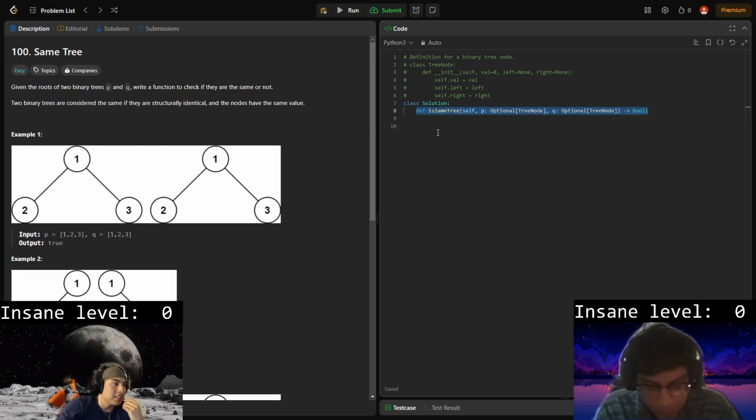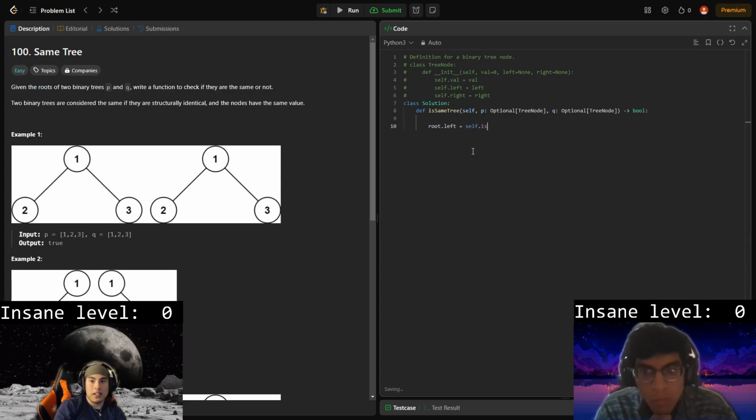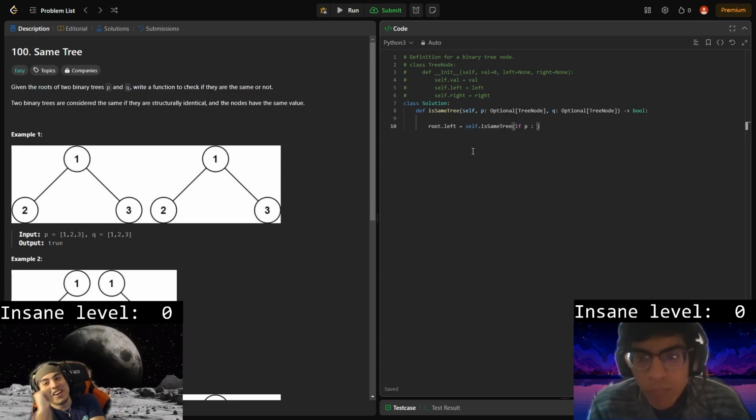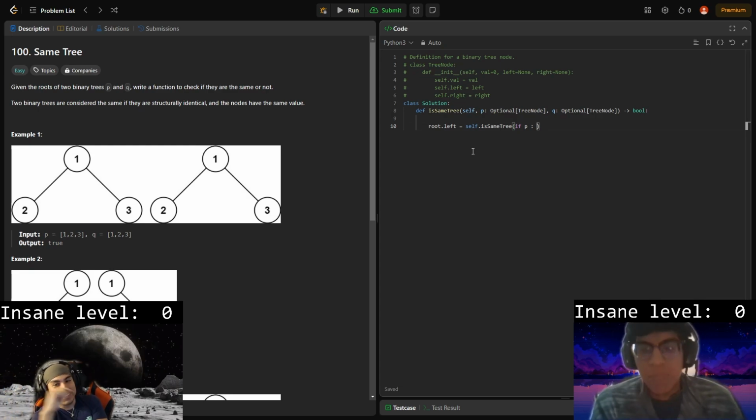And I was like, that's really nice. That's how they traversed through it. And they said the root dot left equals the call, which is self dot is same tree, and then they just called P and Q. Another thing that they did was an if statement inside of your function call, as a parameter.